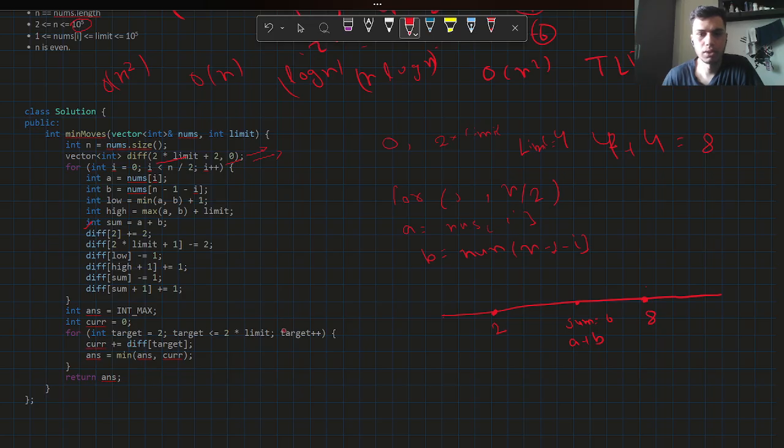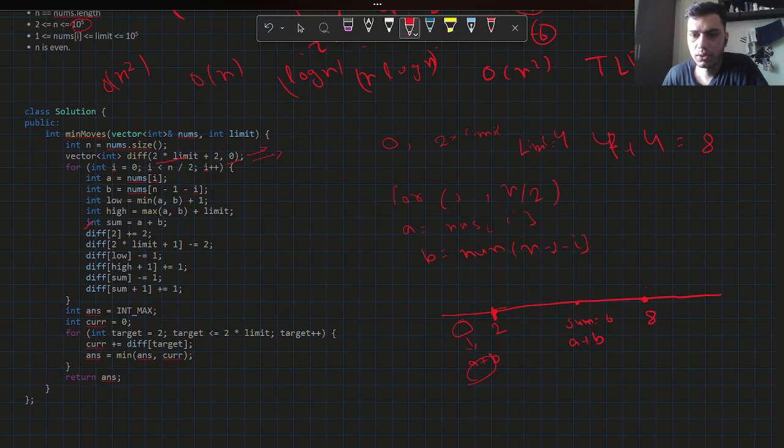Then we have to find the different cases. If the sum is lower than the lower limit, then we have to change both values, a and b.